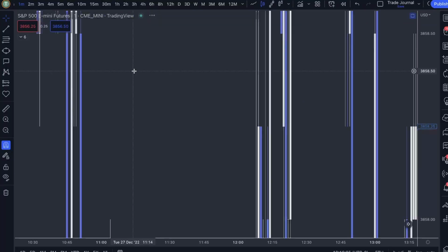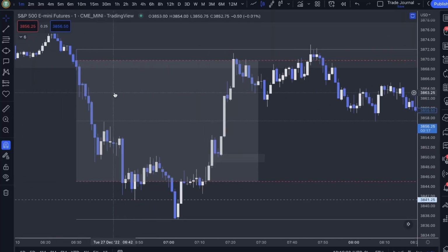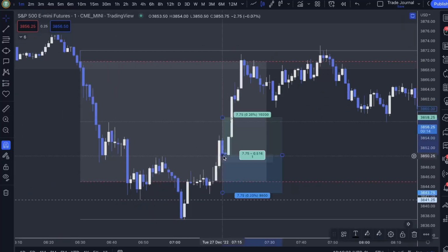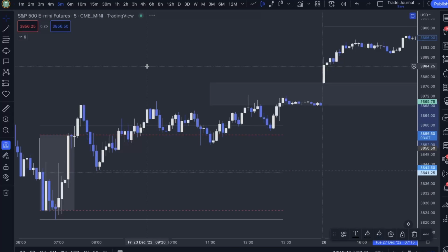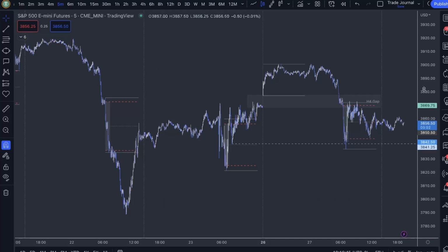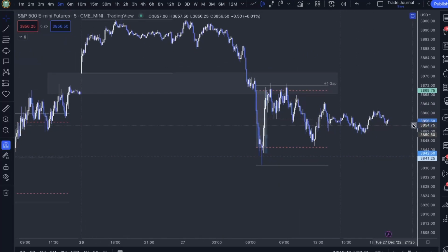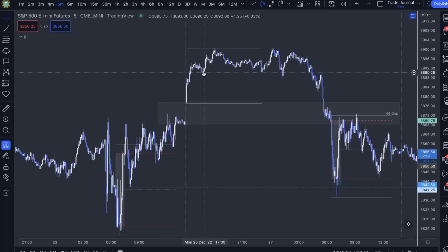So if I go back to S&P, you can see that I got in here on this gap, stop below here, and then where did I target? Well, I targeted the IDR high because we're still generally bearish. So I look at this as kind of a counter trend trade, especially since we've had, like I said, the previous price action earlier in the day, and we have a clean break out of Asia, and London is also trending down.